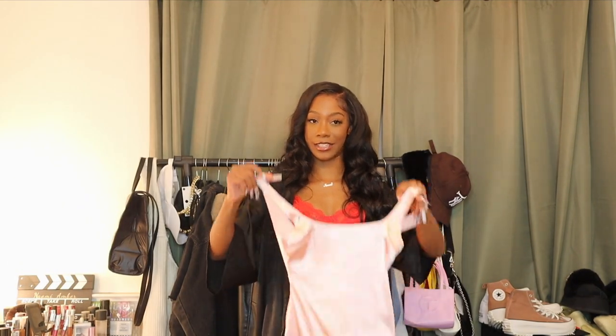I liked it. So this next dress is another satin number. Now at first I did not like it because I didn't have my hair done or my makeup done, and I just tried it on. And you know when you try things on without your hair and makeup done, it comes out ugly. That's how I was feeling when I first put this on.